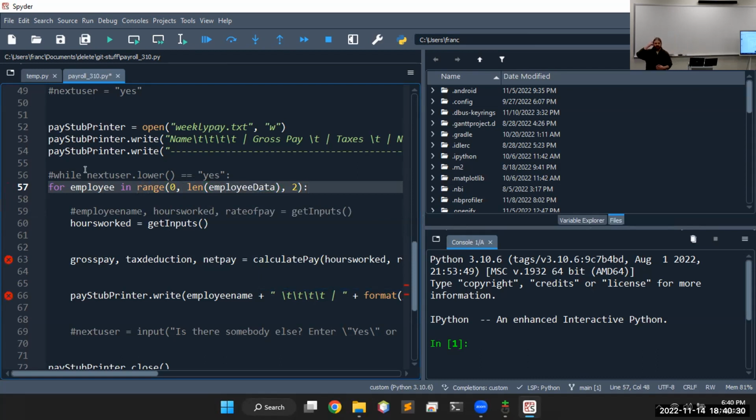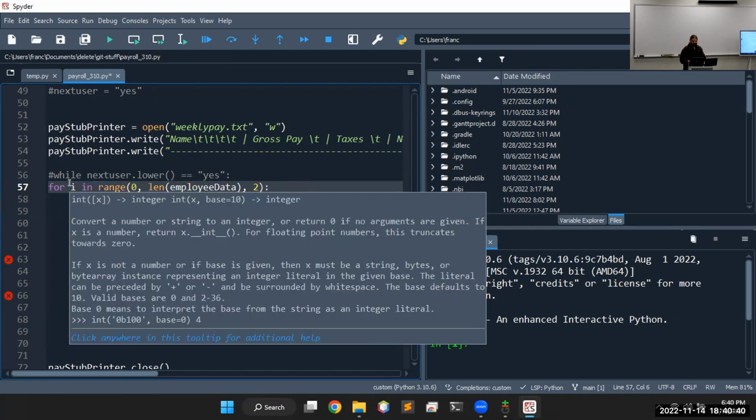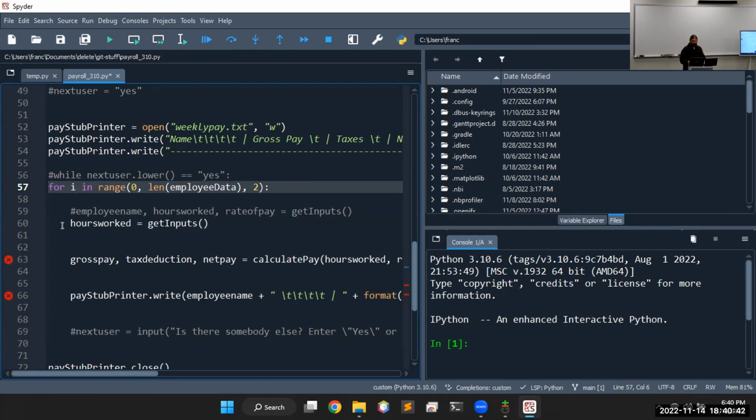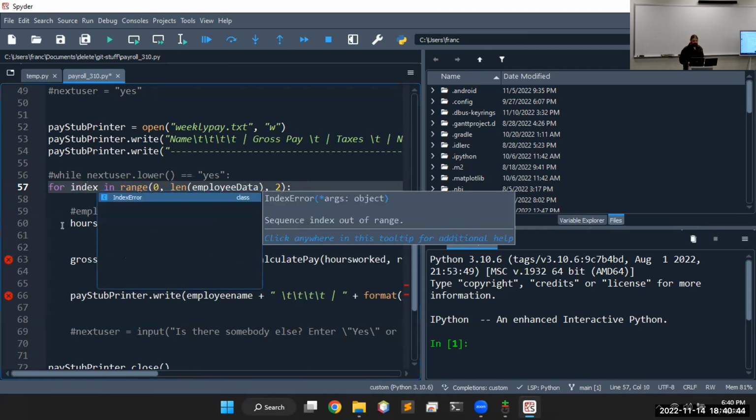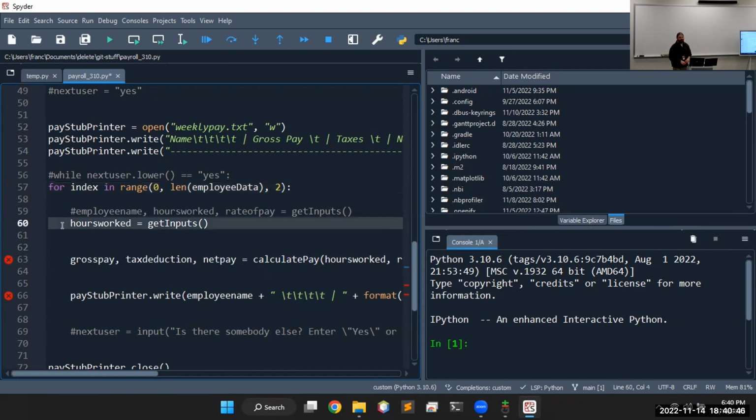So then the one we're looking at, which I don't want to say employee there, I'm going to go back to i for index. Or I'll spell out the word index, that'll work even better. So the index we're looking at and index plus 1 both go together. Everybody follow that?